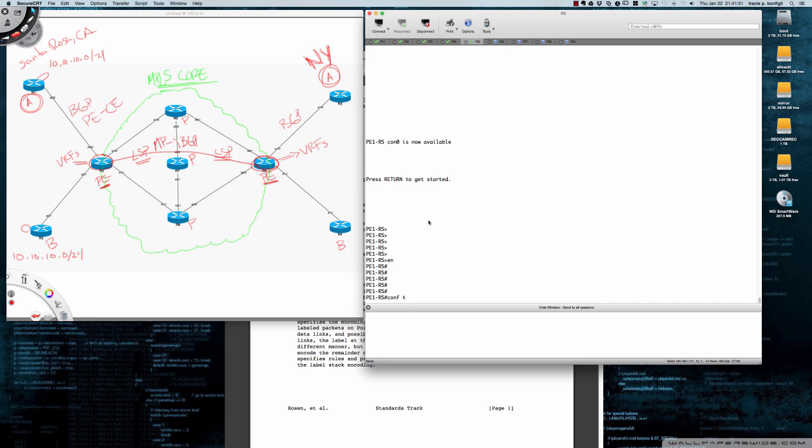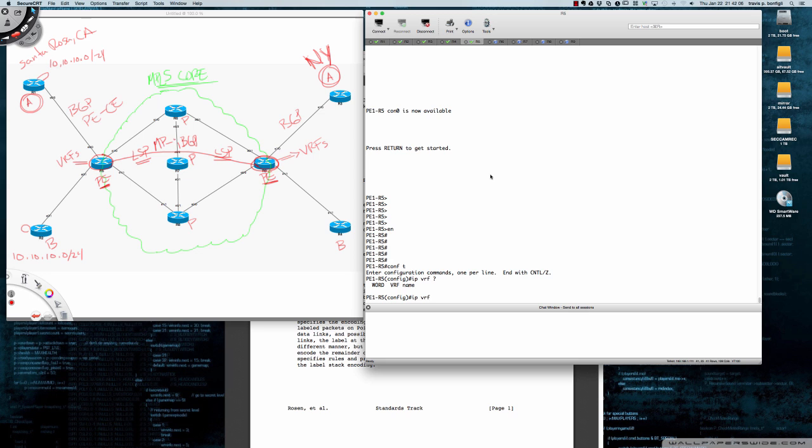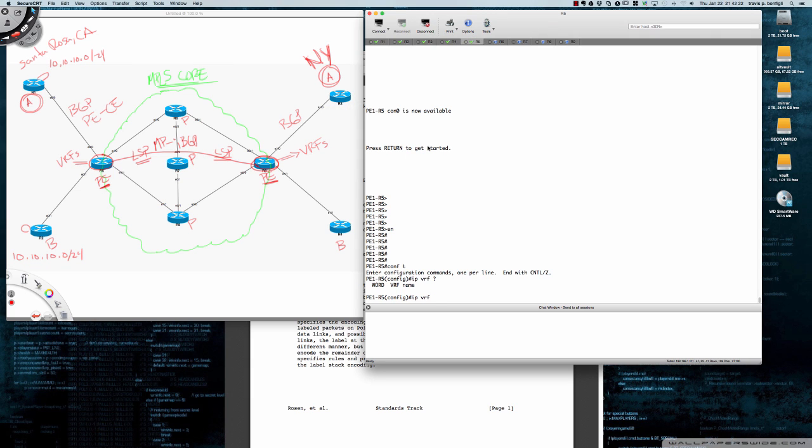So we'll go from privilege exec into global config. And if I were to say ip vrf, you'll notice that I can put a VRF name in here. So this is the legacy way to create a VRF. The reason I say that it's legacy is that creating a VRF with this method, it's only IPv4 capable.